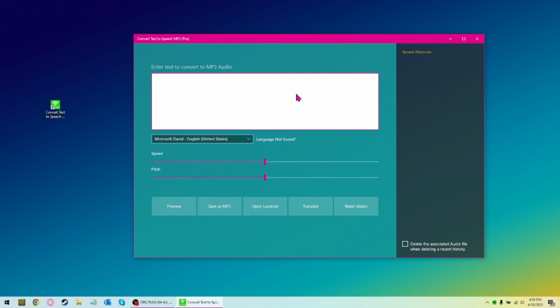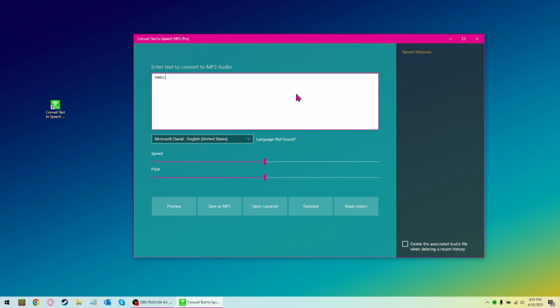All right, so you're going to open up into an edit box. Now what you're going to do here is either type what you want converted to MP3 or copy and paste from a website or a text file or anything you may have. Remember, the longer the file, the more words there are, the longer it's going to take to convert it. So let's just type some things in here.